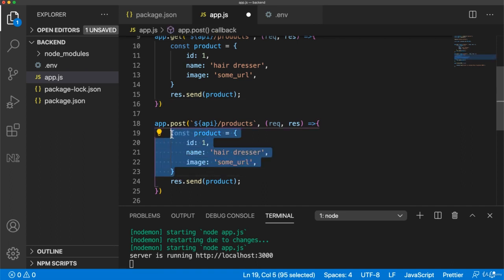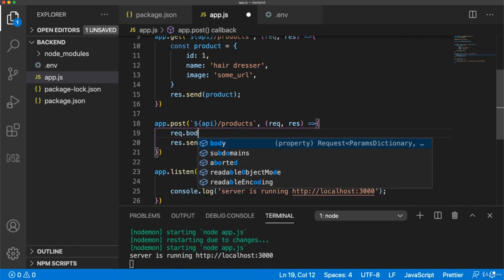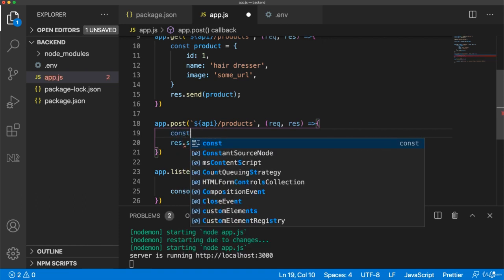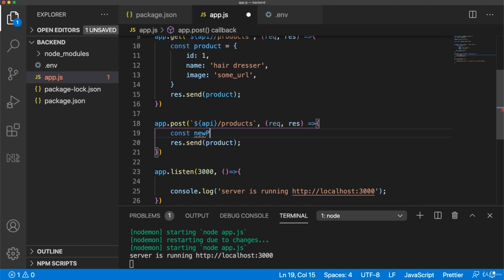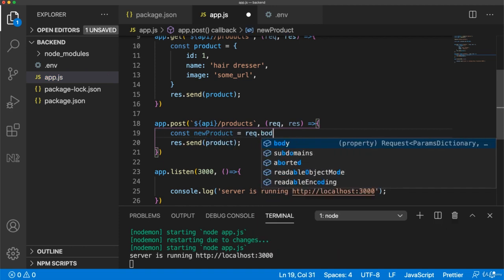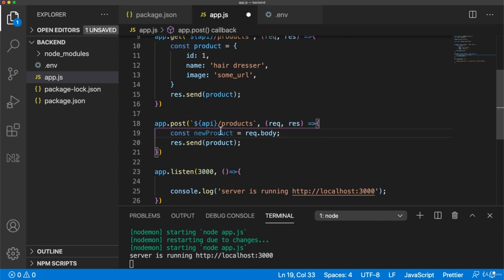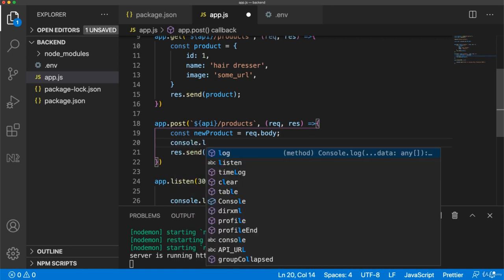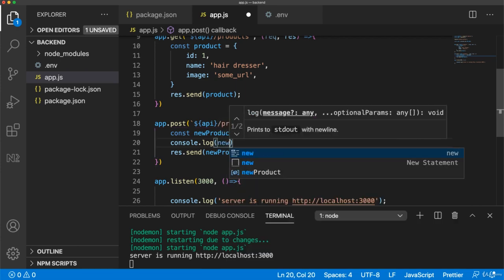So how do I get this data from the front end? It's very simple, by using request.body. After posting the data of the body, I am going to send it back to the front end. So let's create a constant, let's say newProduct, and this newProduct will be request.body. Let's make it like this, console.log the new product.